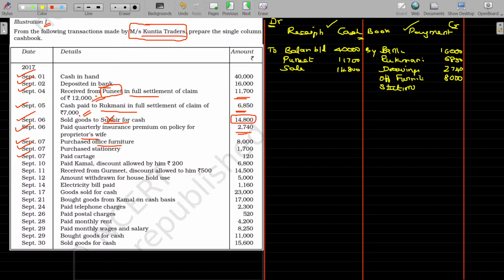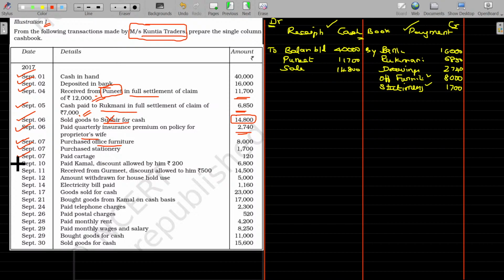Okay. So we have purchased office furniture and stationery. All these things are named in the same way, office furniture and stationery. Sometimes if the goods are purchased for resale, then that may be named as purchases. But here it's not goods. The office furniture is for the company's own requirement. Stationery is for the company's official consumption, whatever it may be. It should always be charged in the same name, stationery. The value being 1,700. Is that okay? Hope you could understand.